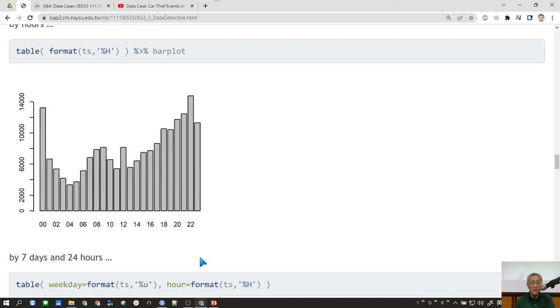Let's make it easier. I do a table, and here I format the timestamp to extract the hour. Then I do a table on the hour and put it on the bar chart. As you can see, this is the total number of events in 24 hours.